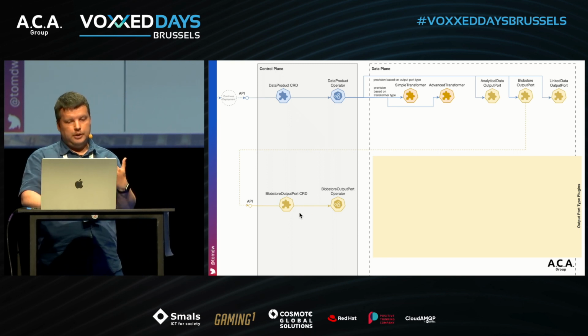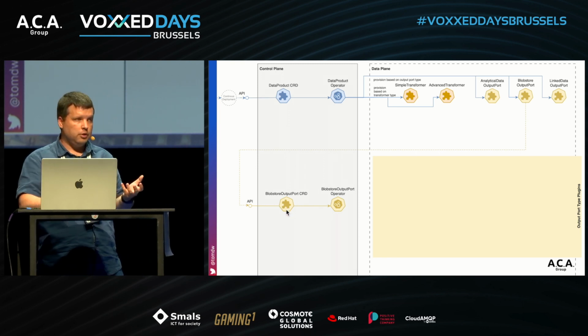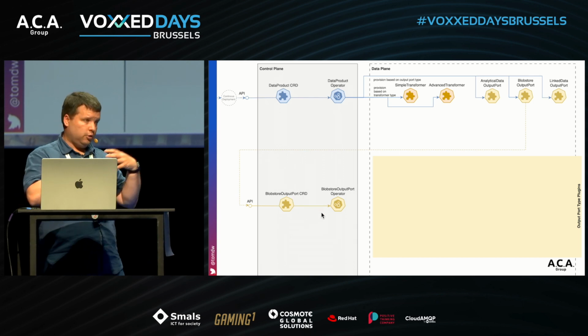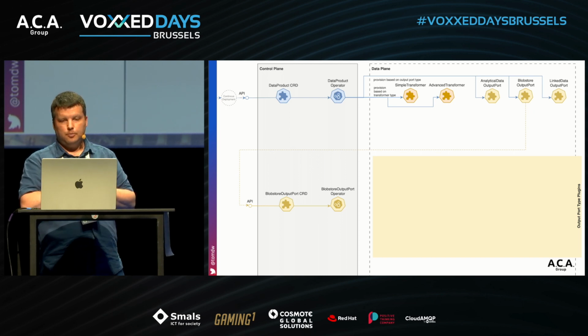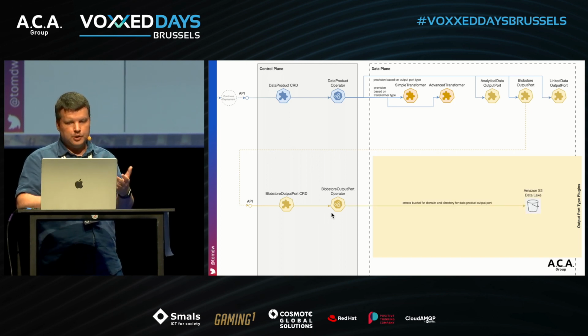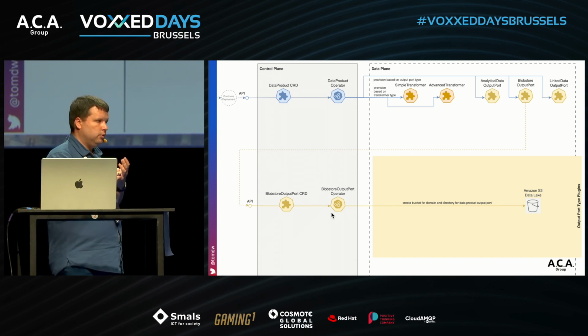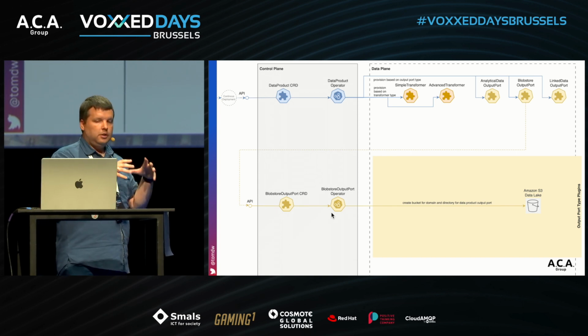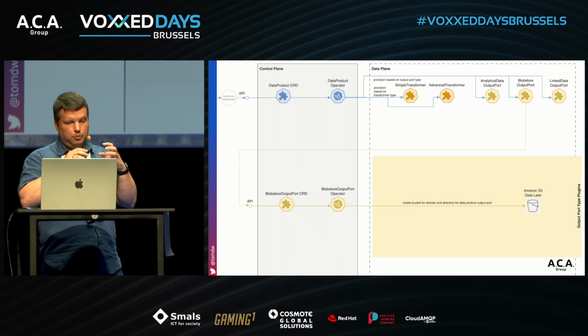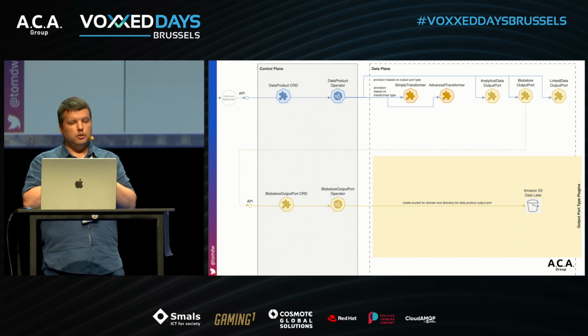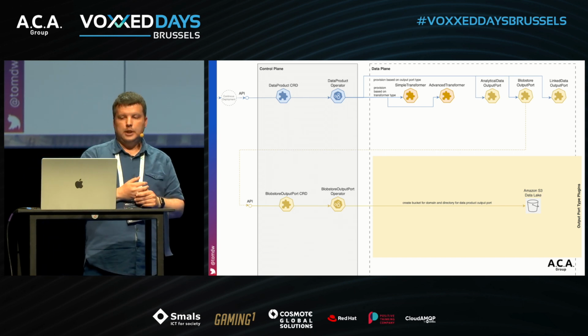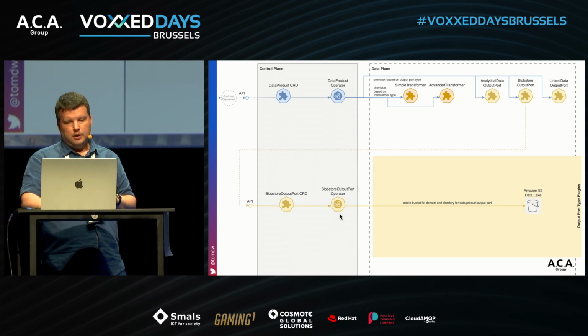So for example, if we take for the output ports, the blob store output port, which is targeted at AI and machine learning use cases when images and videos are part of the data, the first thing it will do is to provision part, in this case on Amazon S3, an S3 bucket, which will make it possible for the transformation logic to write the data into that S3 bucket.